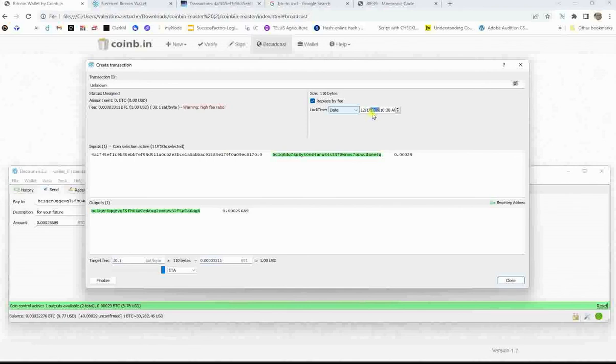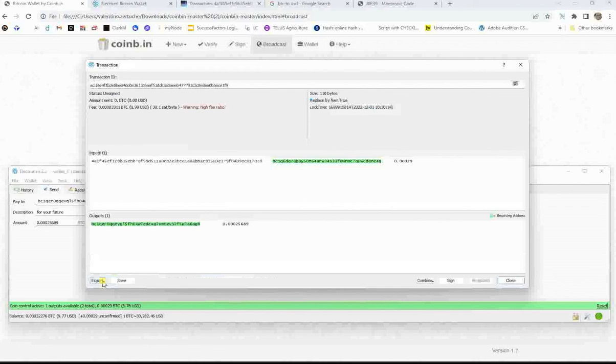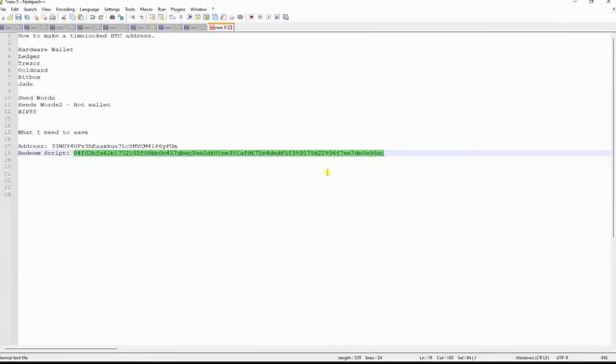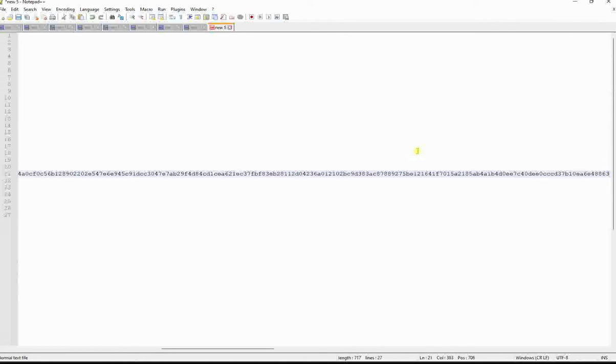But let's say we were to do this the same way, 12/1/22 at 10:30 a.m. If you were to do this, right, put a lock time. Here, at least you have the fees. It calculates the fee ratio. And then you click finalize. All right, so now it's locked in, this lock time. And then you were to sign it. Okay, I'm going to sign it. But you don't want to broadcast it. Okay, if you did try to broadcast it, it wouldn't work anyways. And then I'm going to go ahead and click export, copy to clipboard. All right.